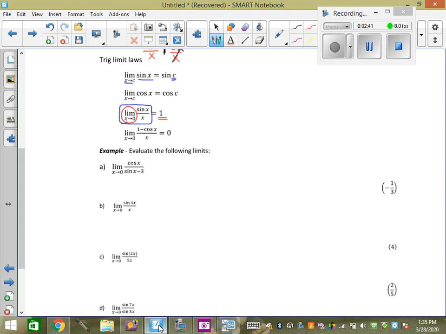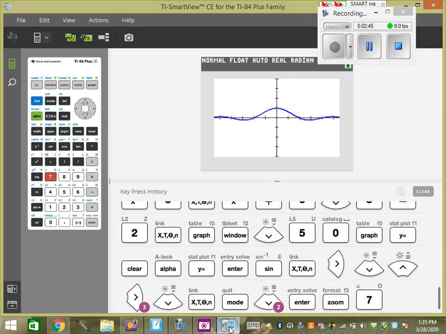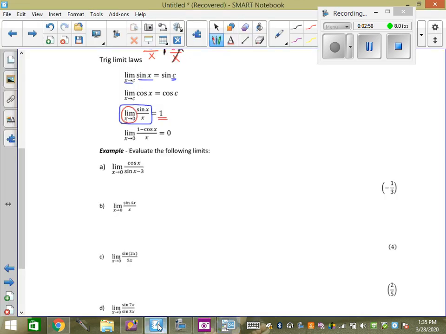In this case, it's saying, of the graph sine x over x, as I approach 0, what do I approach on the y? So as I approach 0 from the left, and I approach 0 from the right, they're both approaching 1, right? So then I can say that the limit as x approaches 0 is 1, because from the left and the right it approaches the same thing. And the same thing goes with 1 minus cos x over x, it approaches 0 for another day. We're going to look mainly at the sine x one.